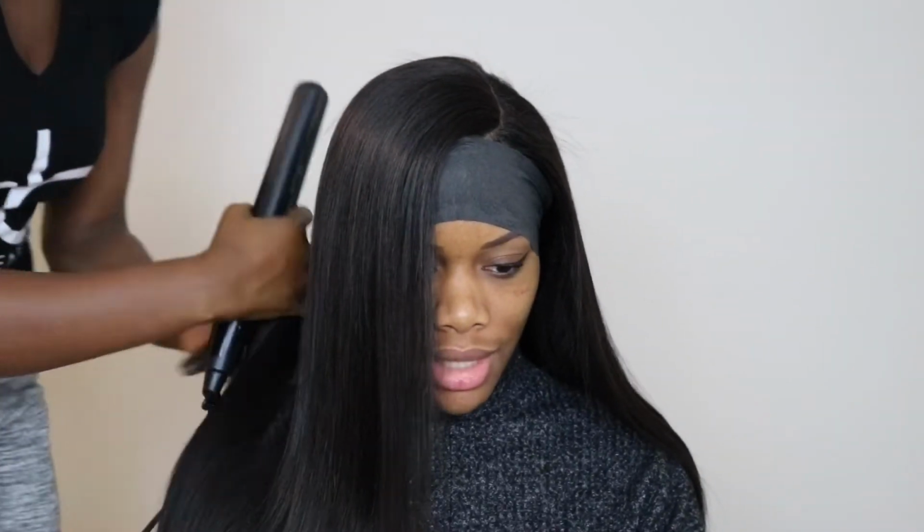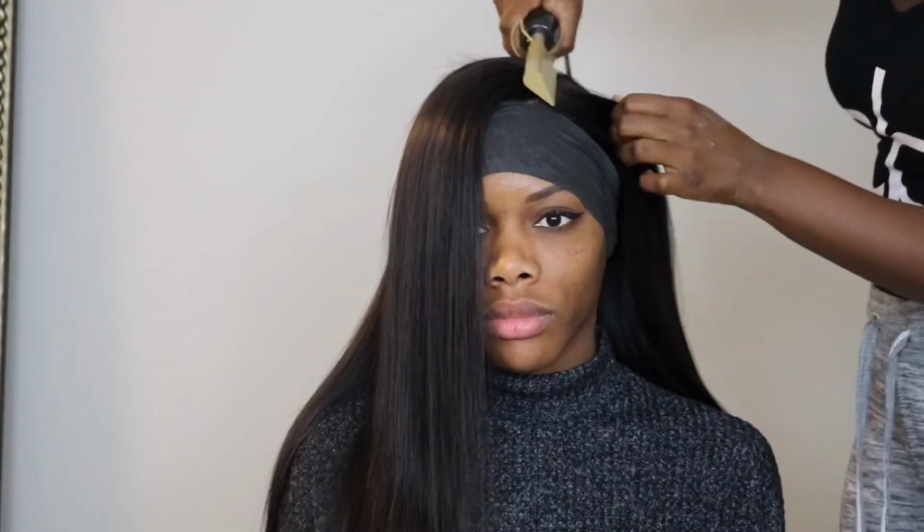Guys, I love this method. I cannot wait to do my hair like this. In the next 2 weeks, I will be doing my own hair like this, and I'm going to show you guys how I do it on myself.